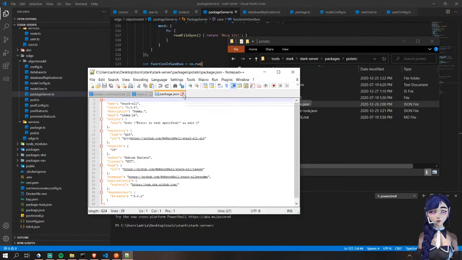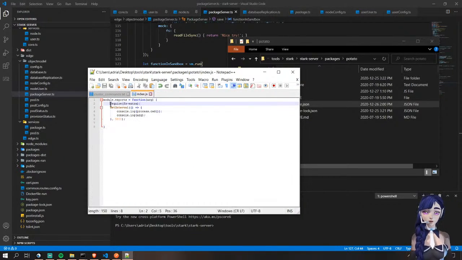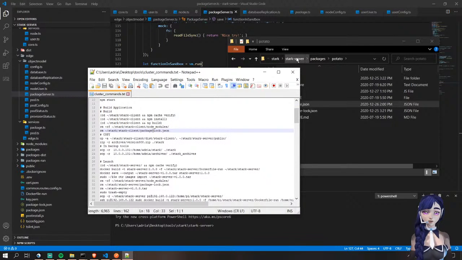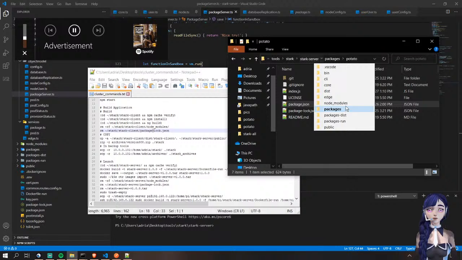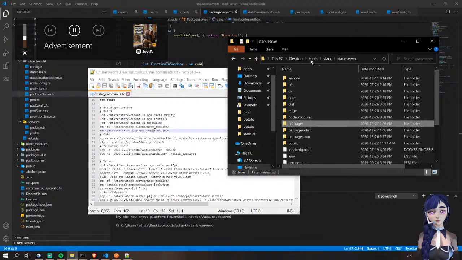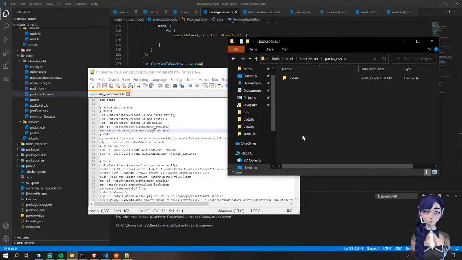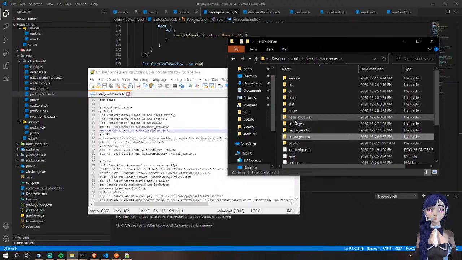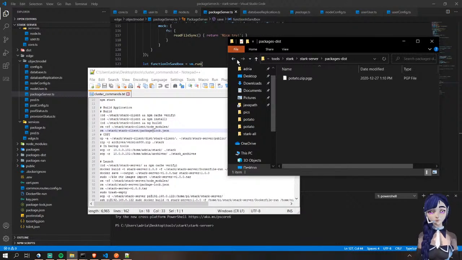Right. So this is going to be a let fs equals, and then I'm going to make sure that my other run package is... just a sec. Okay.